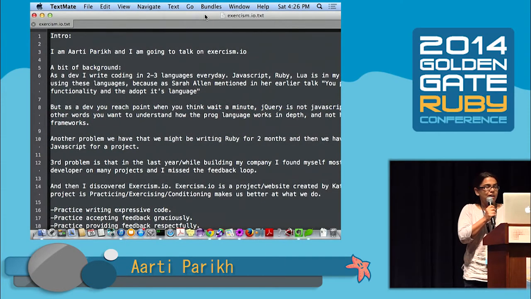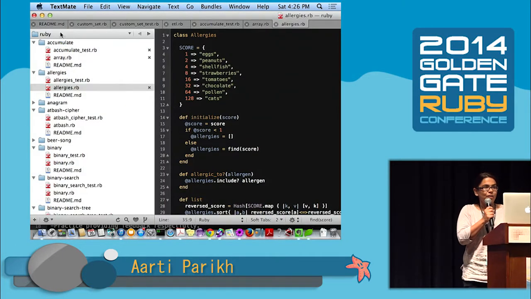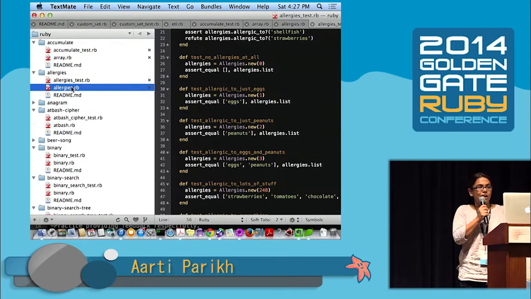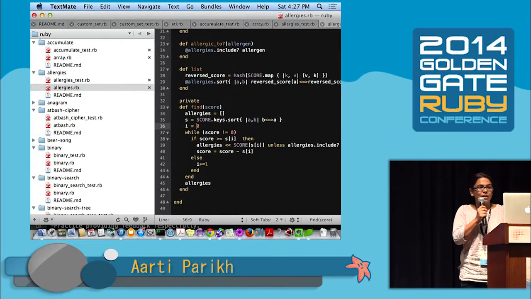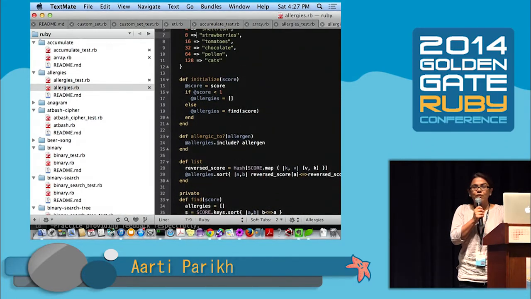If you look at the code, this is how it's set up. You go on the command line and you'll find a test like this. And then you actually have to solve for that test. So you don't have to think about the question that much, which is kind of a problem I find myself having as a developer, to actually identify good questions to practice on.